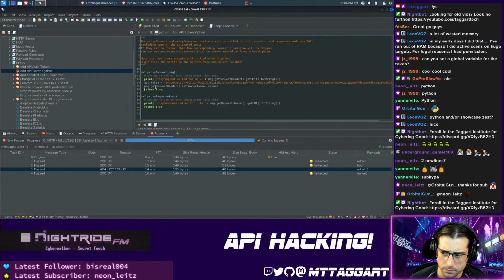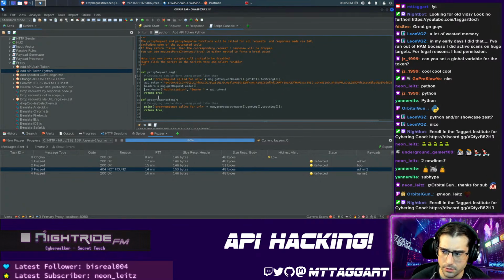Set header. And so it'll be like this. Authorization. Bearer plus API token. Now, I believe that we have to set it again. So basically, we would do headers equals get request header.